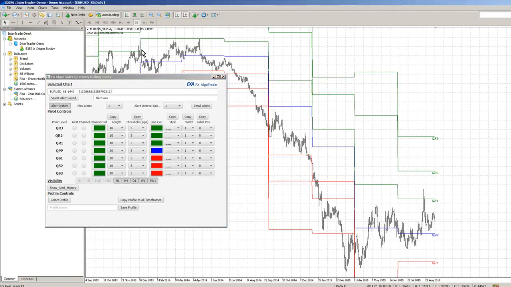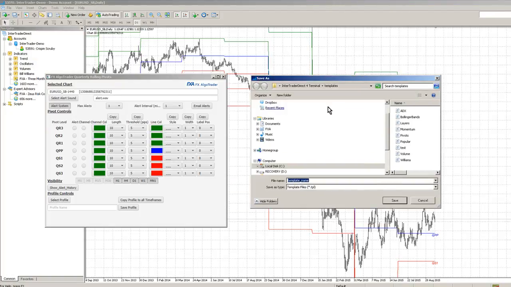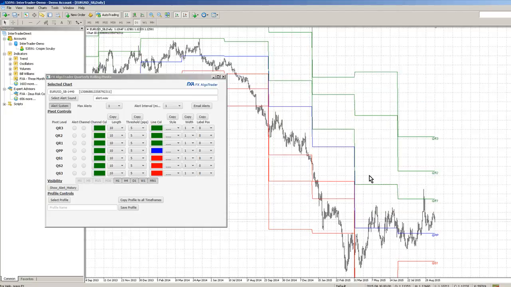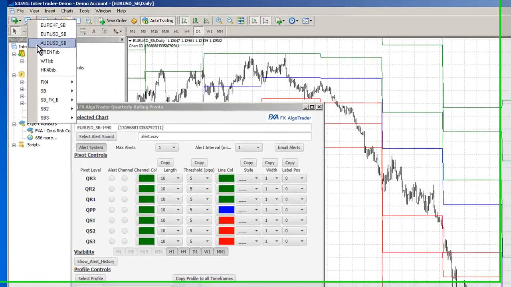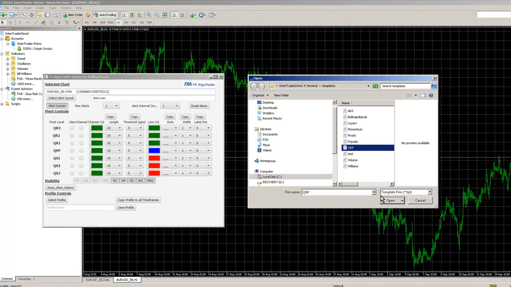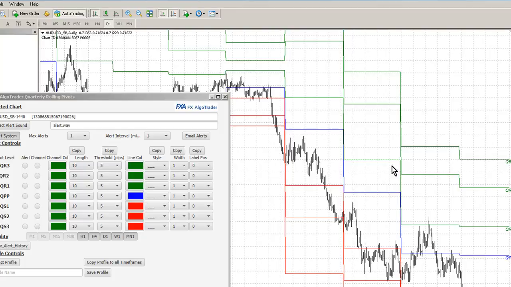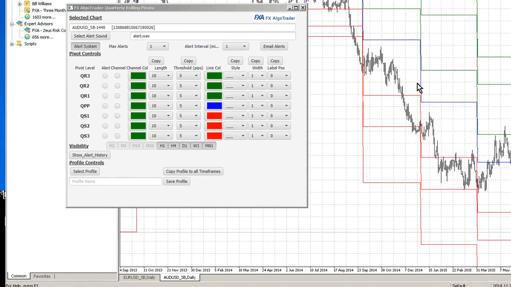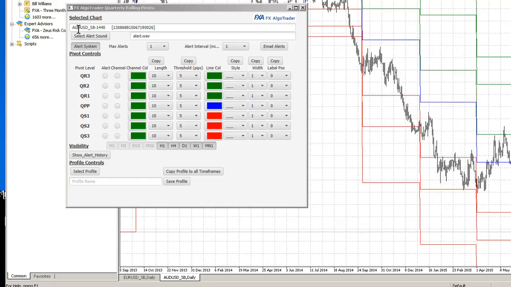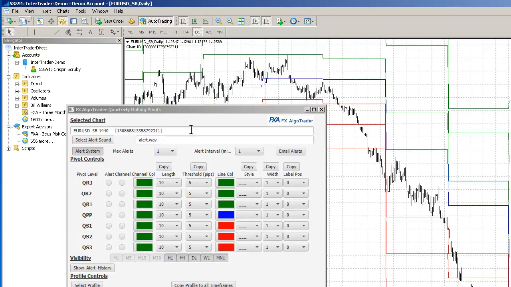So for example, if you decide to save this chart as a template called quarterly rolling pivots, we'll call it QRP, and then we'll load another chart here, say an Aussie dollar chart, and we'll now apply that template, and we've got it there, QRP. You can now see we've got quarterly rolling pivots on this Aussie dollar chart as well. Now notice the elegance of the interface, because when we click on a chart, the system automatically detects which chart we're clicking on. So if I click on this euro dollar daily chart, you can see the euro dollar daily chart is now in the interface.